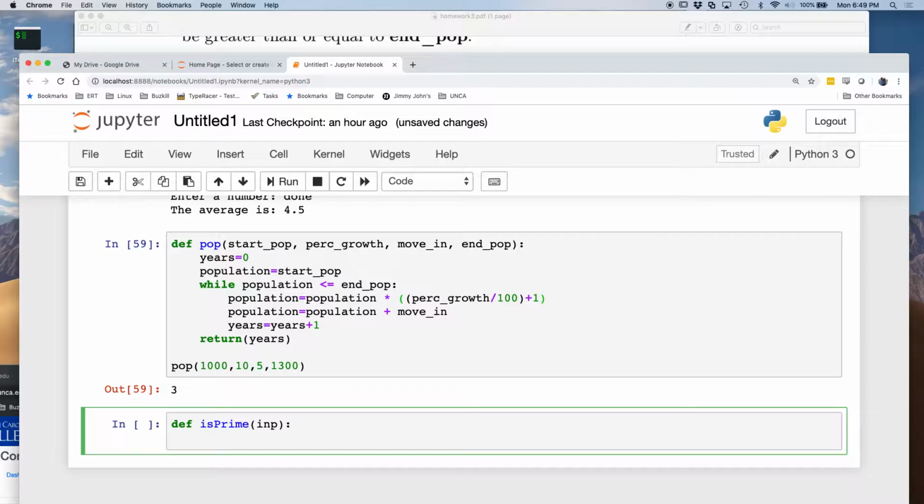So, while X, we'll say, is less than, we can say, okay, we're going to use the modulus operator, right? We're going to use modulus and look for a zero remainder. If I take 20 and divide it by 5, I get 4 without a remainder. That's what I'm looking for. Let's skip ahead of that real quick. This is going to be a nested loop, isn't it?